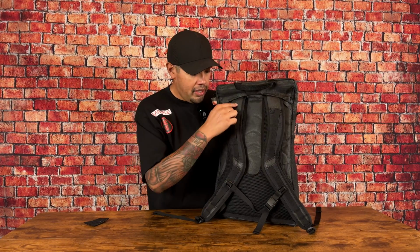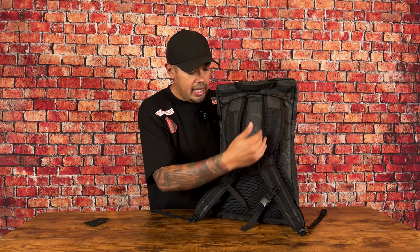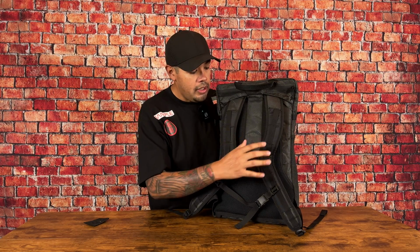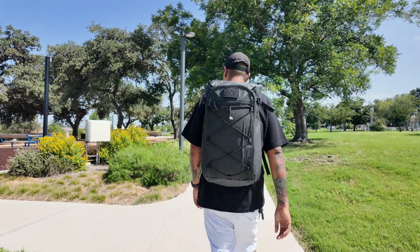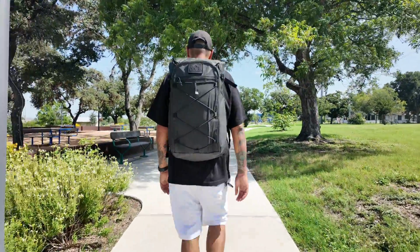And let's move on to the back. On the back side of the bag, you have ULA's signature S straps. These are super comfortable. I know I talked about it a lot in my last video, but this S curve shape that they have, not a lot of backpacks have it, some do, but I find these to be extremely comfortable. Now, you do have minimal padding on the straps, but because of the shape and how wide they are, it feels really good on the body. I found that it takes a couple of weeks to break the straps in. Even though they're really thin, it does take a little bit of a break-in period, but once the straps are nice and worn in, this pack is extremely comfortable.